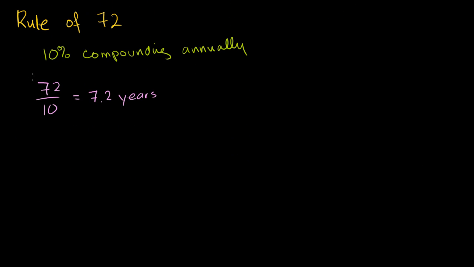Similarly, let's do another problem. Let's say I'm compounding 6% compounding annually. Well, using the rule of 72, I just take 72, divide it by the 6, and I get 6 goes into 72 twelve times. So it'll take 12 years for me to double my money if I'm getting 6% on my money compounding annually.